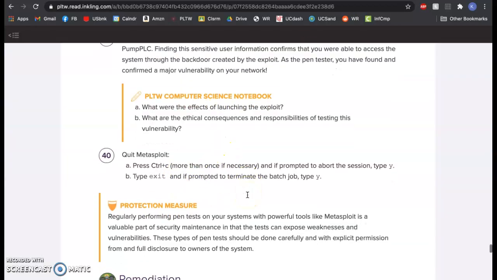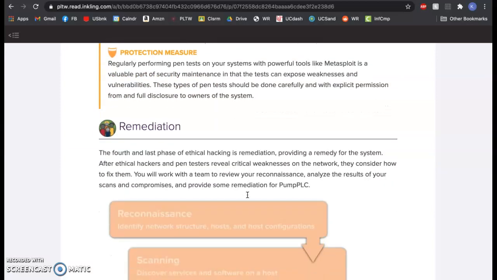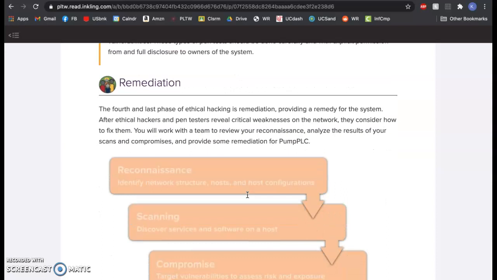Yeah. So anyway, basically we used that thing we found in Nessus when it gave us a red thing, and now we used Metasploit to attack that and exploit it.